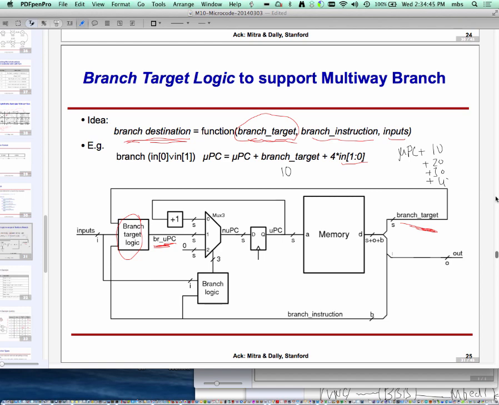Actually, I'm sorry, I'm wrong. Let's take it back. If branch target is 10, it becomes microprogram counter plus 10 or plus 14 or plus 18 or plus 22.